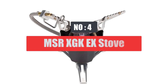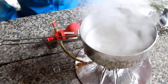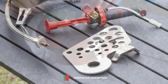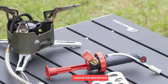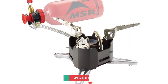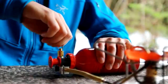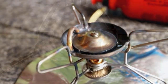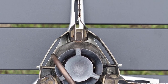Number 4: MSR XGKX Stove. A double burner can often be the way to go for purely car camping, because you can have more things cooking at a time. This double burner is suited for both car camping and longer backpacking trips. This stove is ideal for colder temperatures, high-altitude adventures, or rural areas that may not have fuel canisters, because it can use any type of liquid fuel. The stove is very adjustable and sturdy to hold different types of pots or pans. Considering price and number of burners, this may not be the ideal go-to car camping stove for beginners, but if you're looking to reduce how much gear you have and plan to do some longer or colder backpacking trips, this would be a solid option for car camping as well.